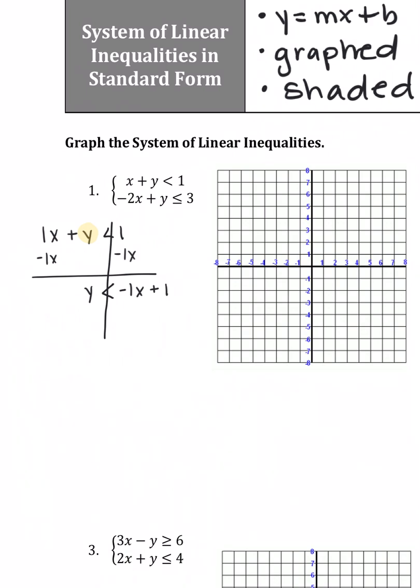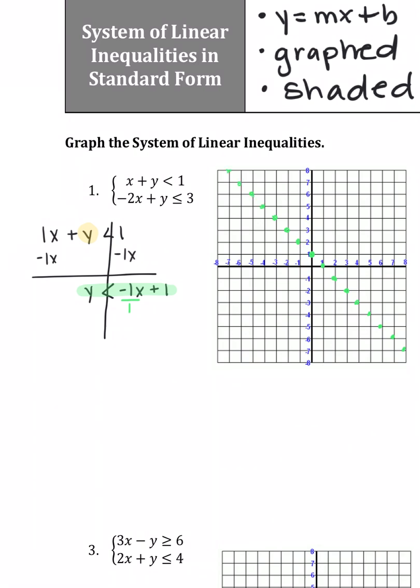Okay, now we're going to do the same thing we did on the last assignment, and we're going to go ahead and graph this. So I'm going to start at a positive 1, so I'm going to put a dot on positive 1. And then this says I'm going to go down 1. There's no number under it, so it's a 1. So I'm going to go down 1, and then it's a positive 1, so I'm going to the right one. So I'm just going to go down 1 and to the right one, as far as I can go, and if I can't go down and to the right, I'm going to go up and to the left.